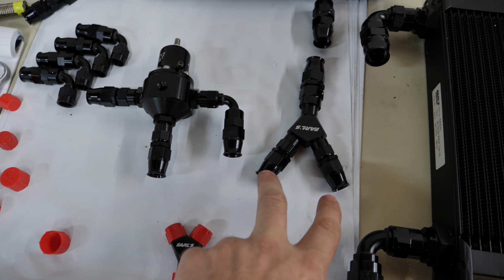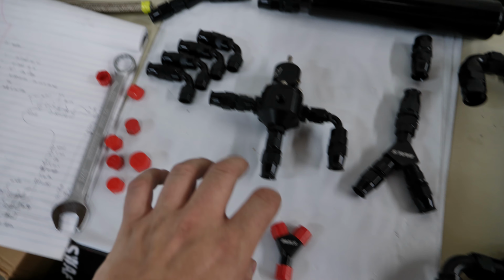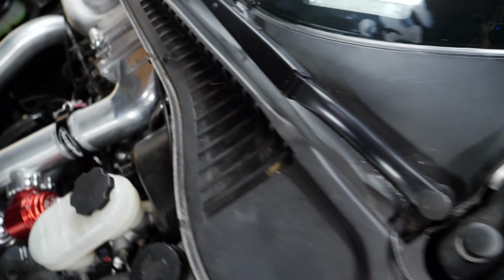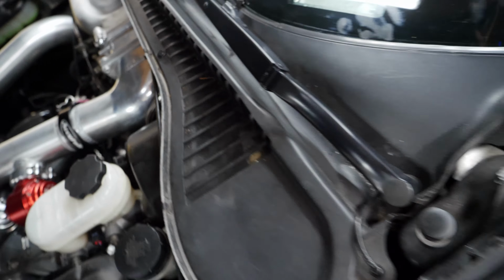Then two 6 AN lines will split off, go to both fuel rails, which are for these. Both fuel rails take it in, and then on the back side they'll come out, and then the two fuel rail lines will go into these two here and here. Those will both meet up and be fuel pressurized, measured right here, and then this one will go all the way back. Well, actually, I should take that back. So this one is a 6 AN line. It'll then connect to, I have the piece in the car. Hang on. It's the piece that saved my ass originally. So on the return line, it'll just go to this one right here. So that bottom part will come up and then hook into what is currently the feed line. It's the return line now, and it'll run through the hard line all the way to the back of the car.